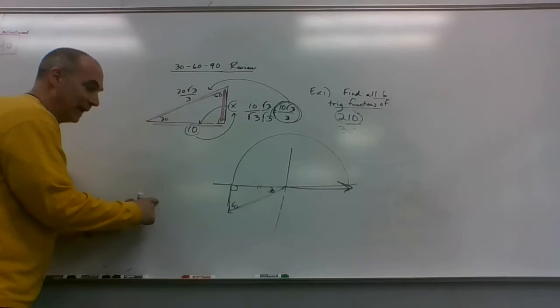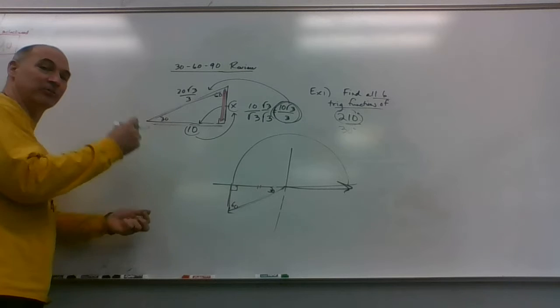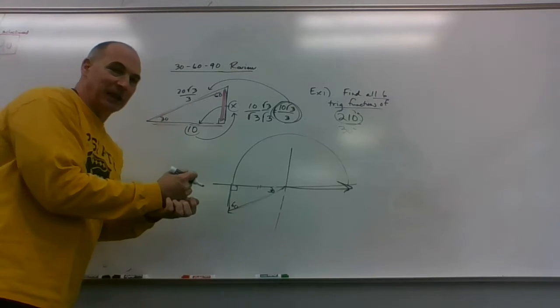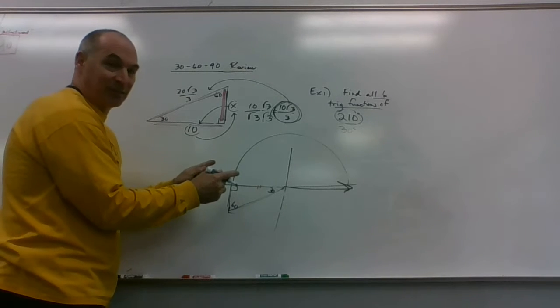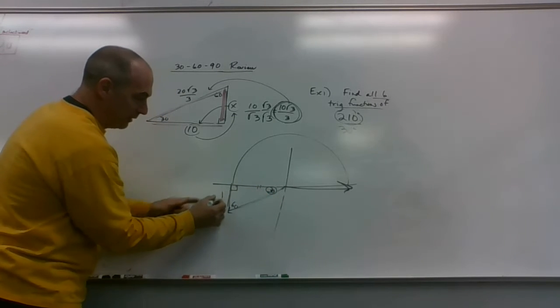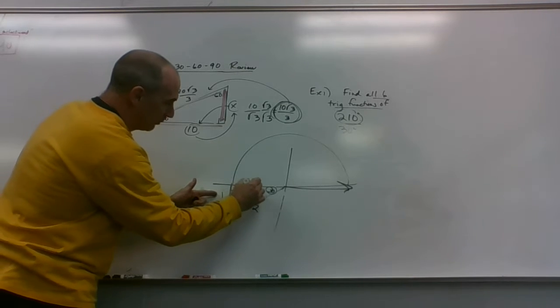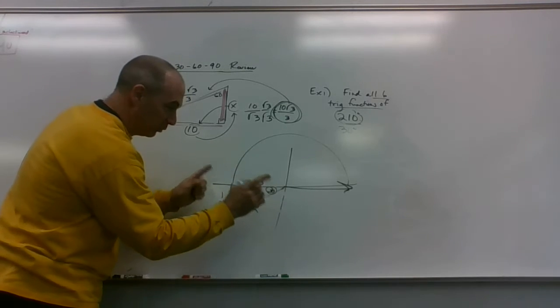See, this goes back to what I erased. It's all proportionate. It doesn't matter what the sides are as long as you follow the 30, 60, 90 rules. So I'm going to make this as easy as possible. I'm going to make the side opposite my 30 a 1. That means my hypotenuse is a 2. I have to multiply that by the square root of 3 to get this, so it's the square root of 3.